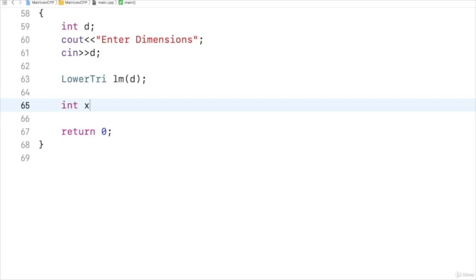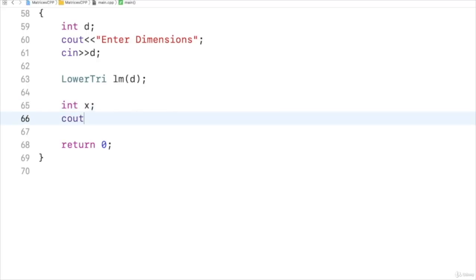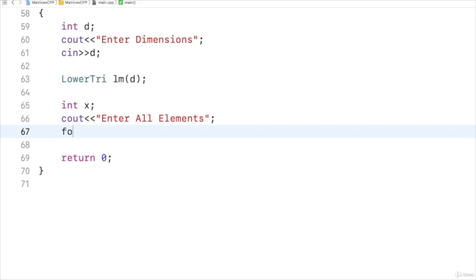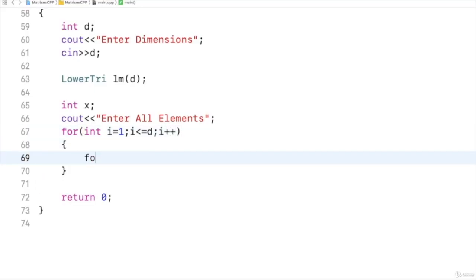For this, I will take some variable x. Then here I will say enter all elements. Then using a for loop, I will read all the elements. Integer i assign 1 and i is less than or equal to d, the dimension that we have given, then i plus plus. Then the next for loop, for integer j assign 1 and j is less than or equal to dimension and j plus plus.